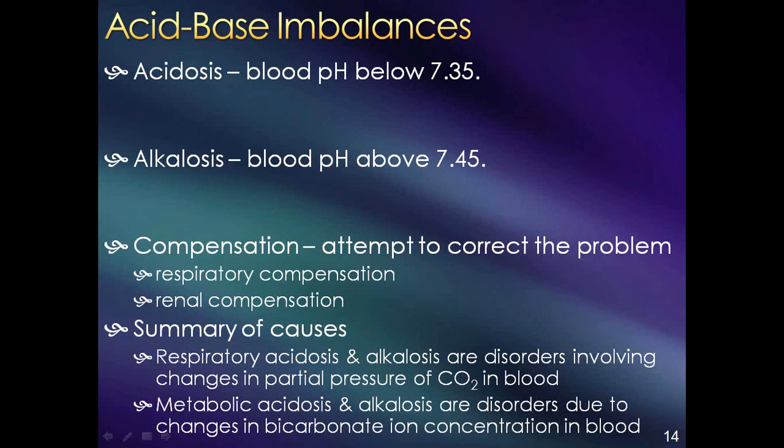So if you are looking to diagnose an acid-base imbalance and you're trying to figure out if it's caused by CO2, you're going to be looking at the levels of CO2 in our body to see if they're normal. Vice versa, if the respiratory system is working just fine, then there's got to be another underlying cause to your acid-base imbalance, and that typically is diagnosed as metabolic acidosis or metabolic alkalosis. In this case, your CO2 levels should be normal because the respiratory system is fine.